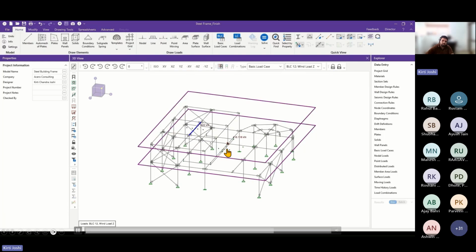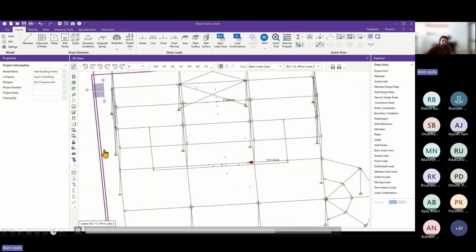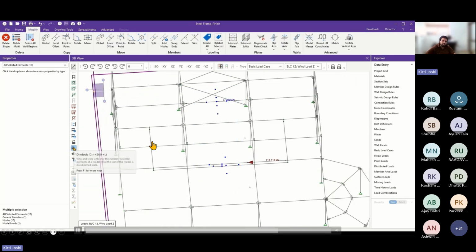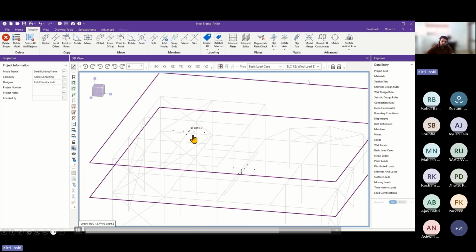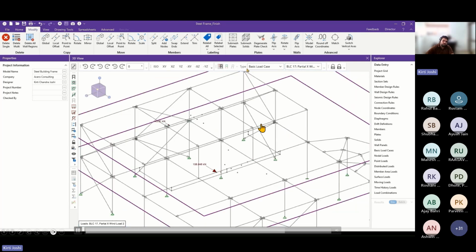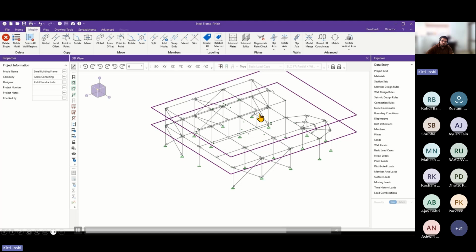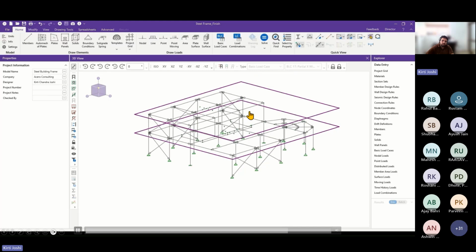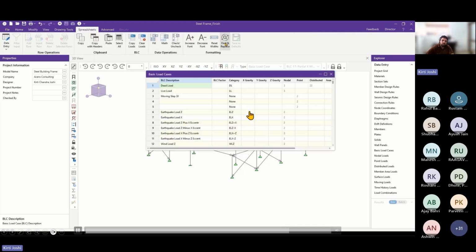And if I want to select this particular node, I can just use this dim lock feature available on the right hand side. So it's pretty easy to evaluate the loads. So I have used the dim lock feature and wanted to see what my wind load values are in both the X and Z directions. So it has considered the partial loading with some eccentricity as well. So this way we can generate the wind load and the seismic load in our models.